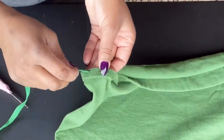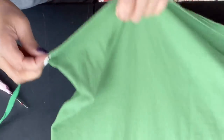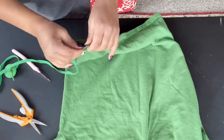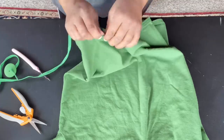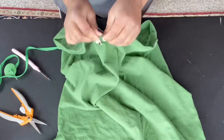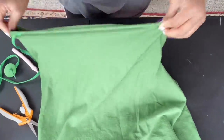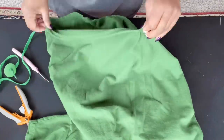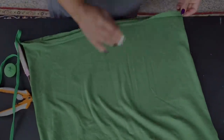So this is exactly the same process as we've been doing. I'm going to slide the shoestring into the bottom part of the shirt here, and then I'm just going to work it all the way through to the other side. Now, had I thought things through, I would have marked the other side where I needed the other hole to be and made the hole, but I forgot to do that.